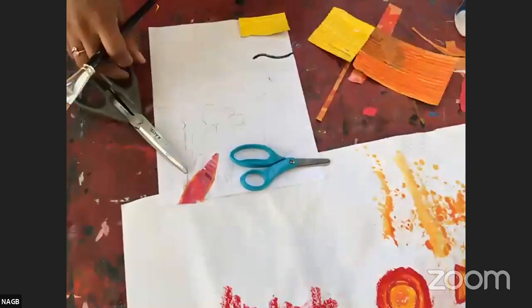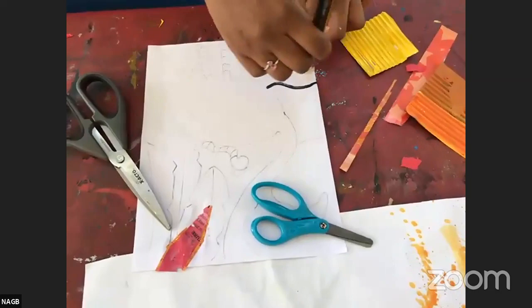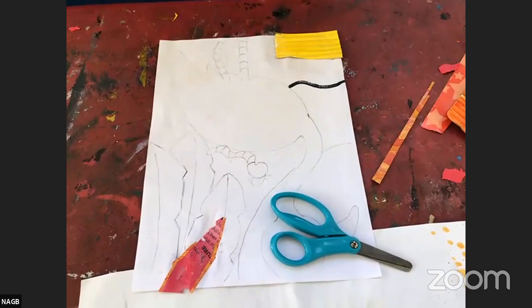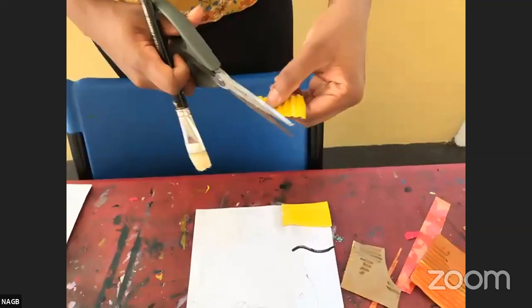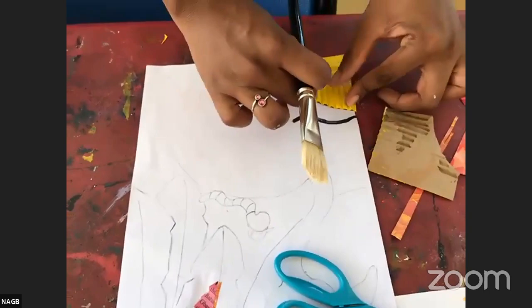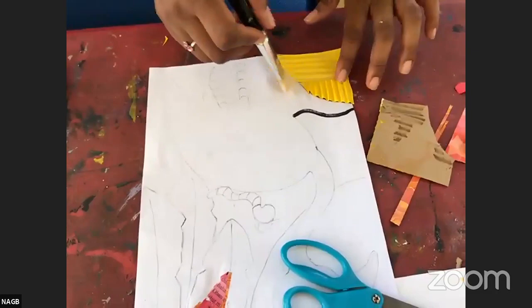Okay. So I can see where this piece is lifting up, and I want it to stay down, so I'm going to add some more glue. Okay, now this time I'm cutting it a bit like a shape. I want to apply it on top of it. Don't be afraid to overlap. And the goal is just to fill up the space that you would have created with that specific medium.